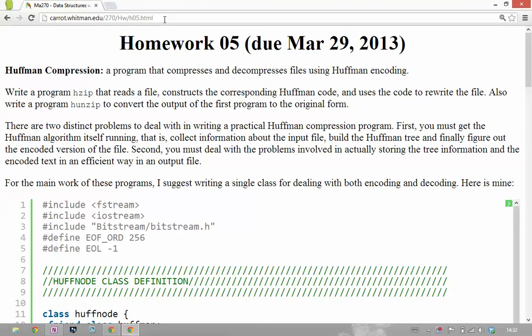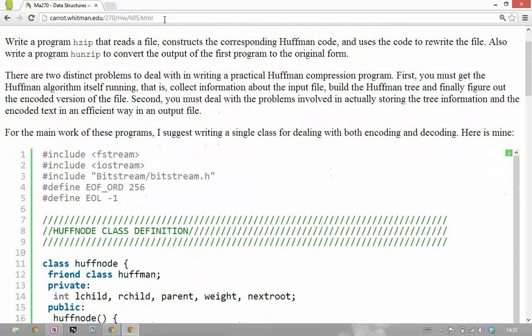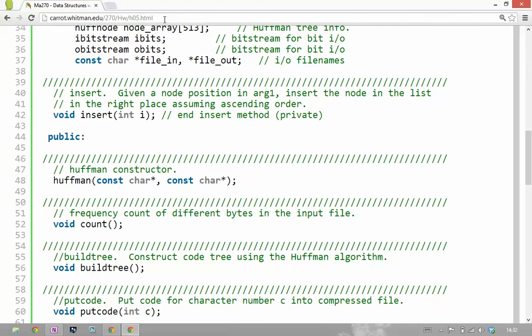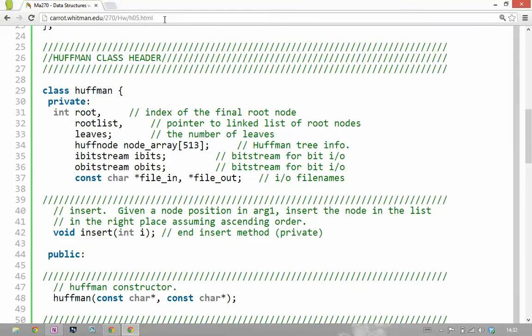No problem. So, this is the full-on Huffman compression program. And I have given you my header files, but you are not bound to use them at all. In fact, you'll notice that my header file is a little different from yours because I wrote two different bit streams, one for input bits and one for output bits. And the class that you wrote merges the input and output into a single class. So take this with a grain of salt. This is more guidance than anything else, just one way of implementing Huffman compression.